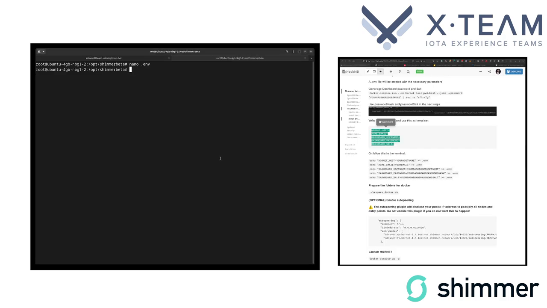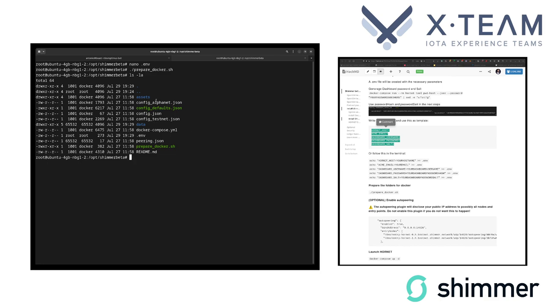After that, we prepare the folders for Docker, which have also already been pre-shared by the Hornet team. And now to verify, I now have the data from before with the config information. I have my .env file that I just wrote, and now the data directory with the correct permissions. And I'm just going to verify in the config.json if auto-peering is enabled. And auto-peering is enabled, so that's good.